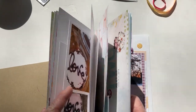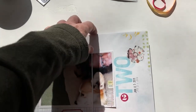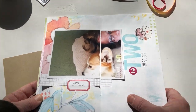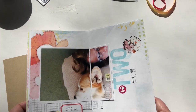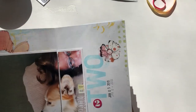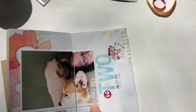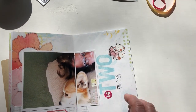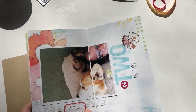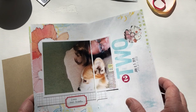Let me skip ahead past a few unfinished pages. The center of this book has this really gorgeous, soft floral watercolor paper, so I kept this page very simple — I just used the sketch that's included in the kit. It's great to get that sketch every month. Here I used the number two because the title is 'Pack of Two' — it's about myself and my dog and our bond. The labels that come in the kit are so versatile; I'm always reaching for them.